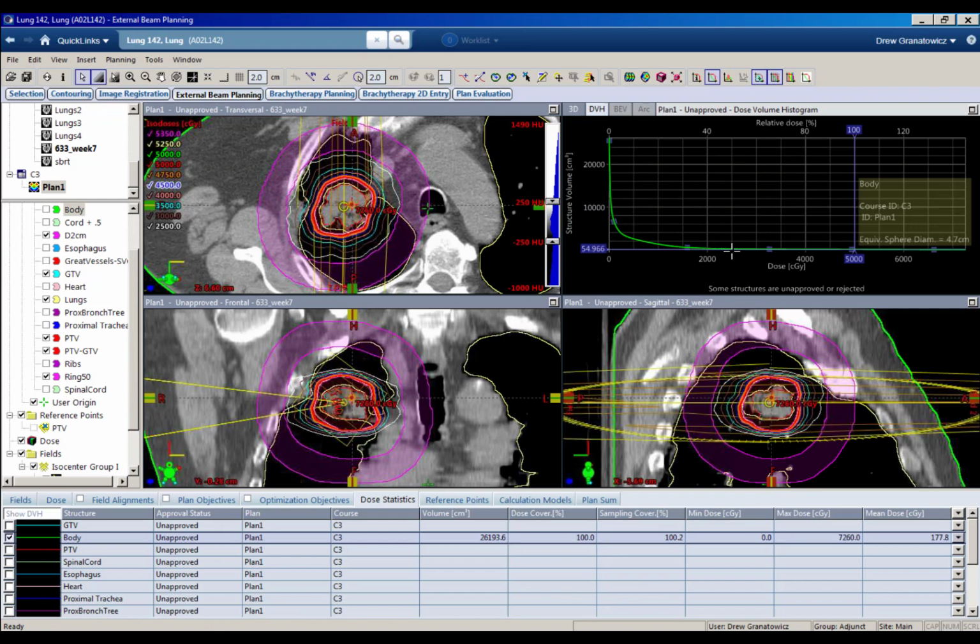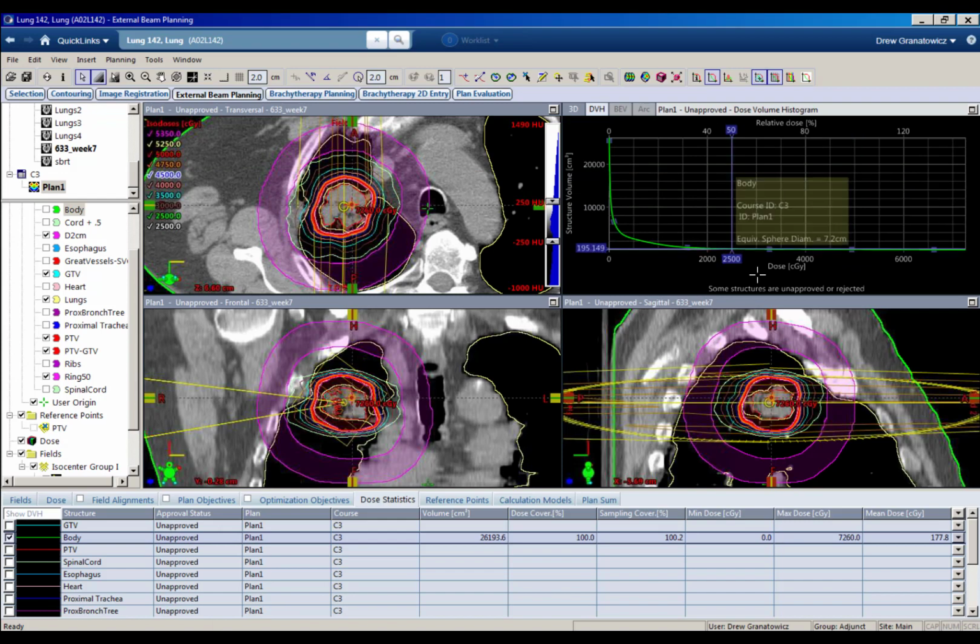Same thing for 50%, we'll come to 2,500 centigray, 195.15.